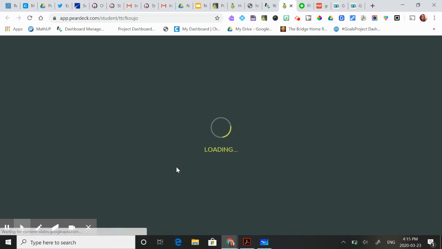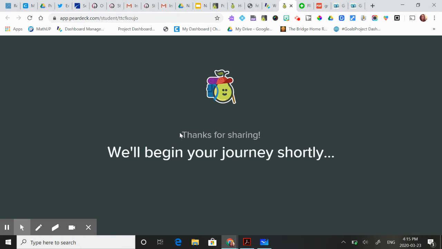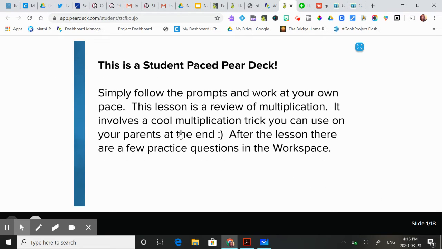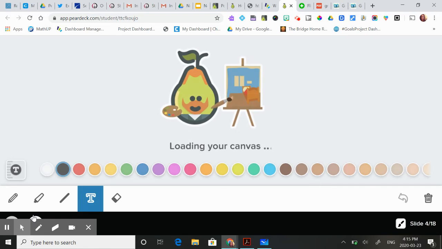So when your student clicks this link, I'm experimenting with some new technology. We've used Pear Deck before in the past, and this is an interactive Google slideshow. So the students will be able to interact with the slideshow I've made. They just have to follow through the lessons, and they can actually interact with it. So they can add text. The students know how to do this because we've done it in class before. This is just a newer format for them because it is student paced, and we've never really done that before.